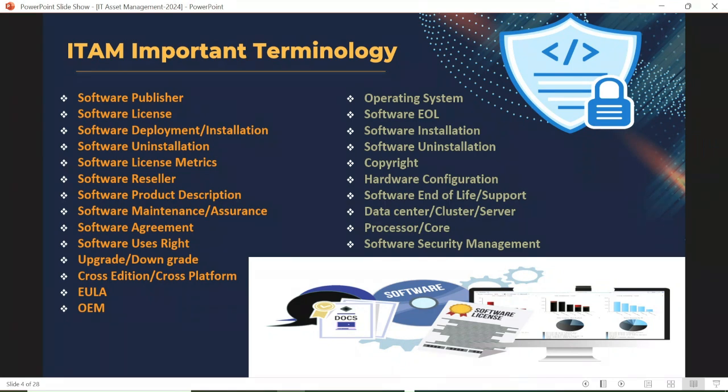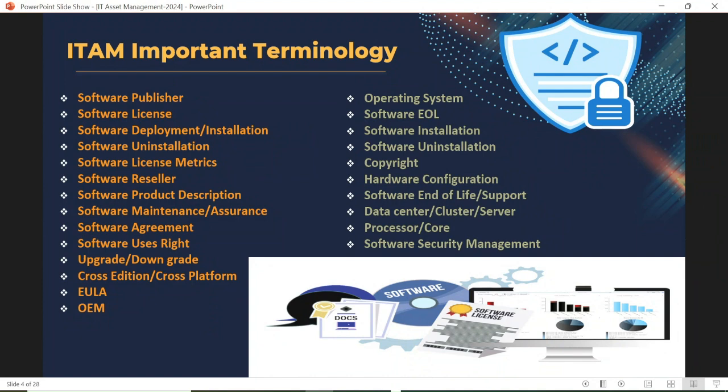Along with that, we will try to understand different usage rights, or the software usage rights. Here we have the software upgrade right and the software downgrade right. The software upgrade right is about upgrading your software from an old version to a new version. Let's take an example. If we are using Windows 7 and due to a change in your organization, we have to move to Windows 10, it indicates that you are moving from an old version to a new version, and that is called the software upgrade right. What about software downgrade?